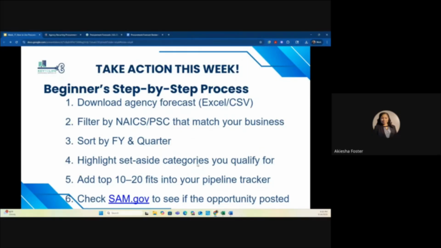Just leave that on the procurement forecast tracker, your upcoming opportunities. So basically, your upcoming targets, opportunities, or leads, upcoming leads. That's how you want to phrase that. And then check sam.gov to see if the opportunity has posted.